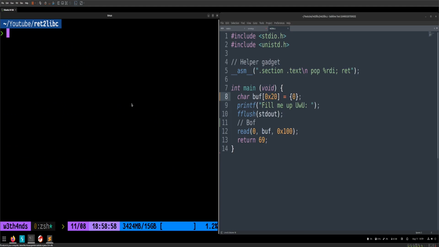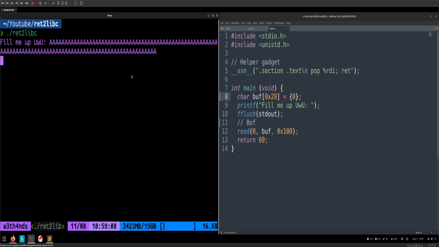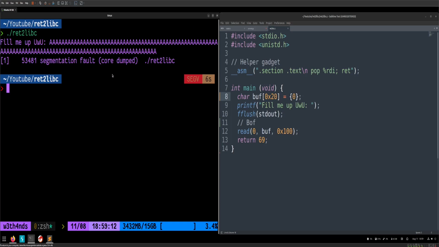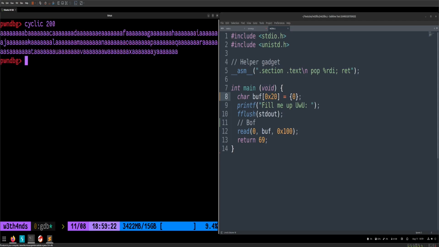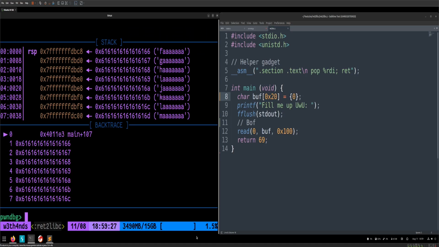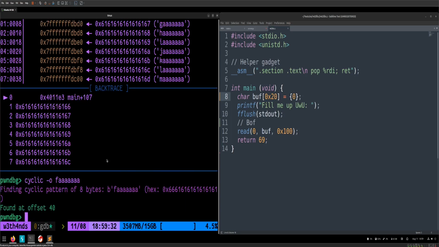And let's proceed here. As we can see, we run the program. And of course, segmentation fault here, yes. So we actually have a buffer overflow, and let's find the offset. We create a pattern of 200, and we take this address here and run, and bam, and we see that the stack when the program crashed is like this, and we see the offset is 40, nice.